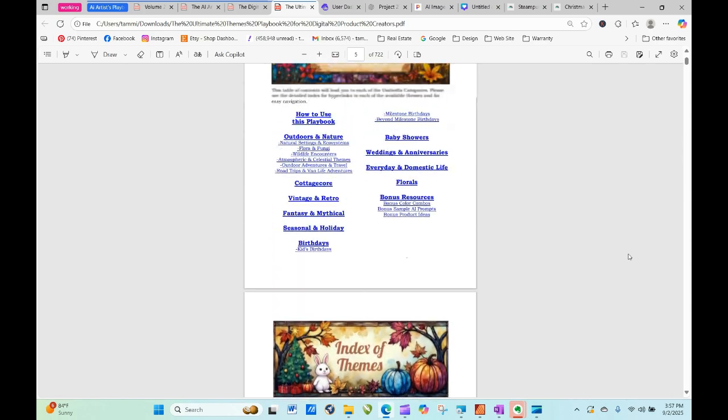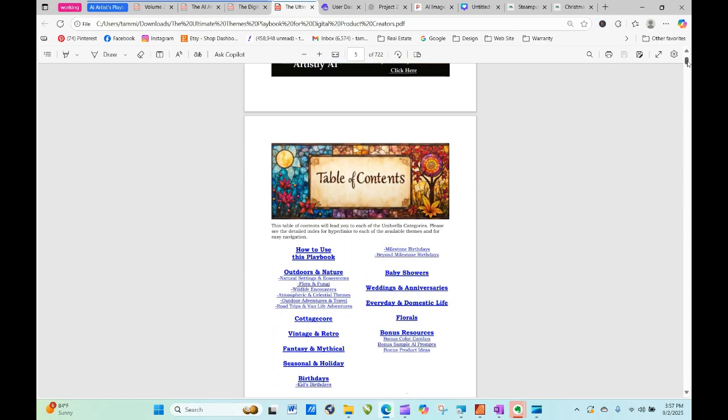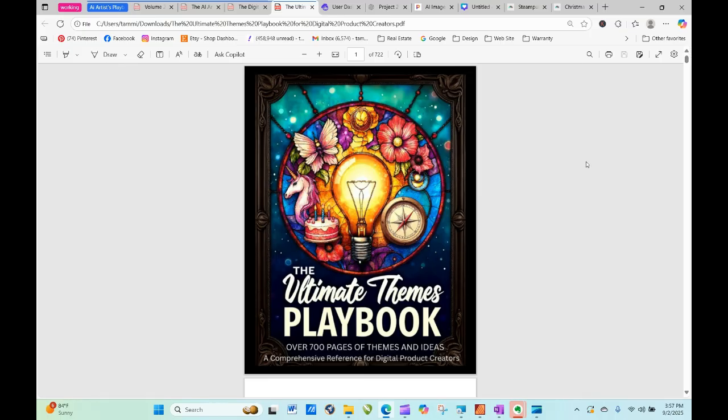So let me just explain that this playbook is not designed specifically for people who use AI. However, there are ways that you can use it, and I'm going to show you some of how I use it as an AI artist, that do not preclude anyone that does their own art, a traditional artist who is selling their stuff. They can still use the playbook. It's still great for ideas and for finding profitable products that they can build out. It's like a springboard. This thing is so cool.